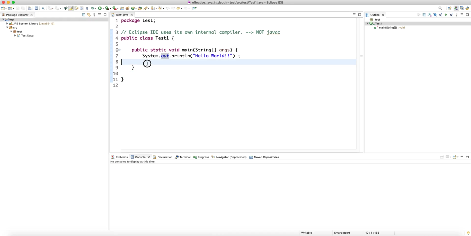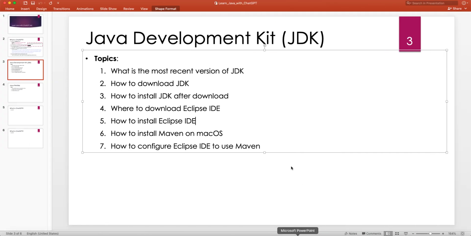But then the question is, how do we get rid of this behavior? In order to do that, we can use a build tool which is universal, which is independent of any IDE, right? And the most popular and the best choice is Maven. So we want to learn about Maven, essentially how to install it. And first we have to install it. Maven is a standalone tool. You don't need to use any IDE, anything.